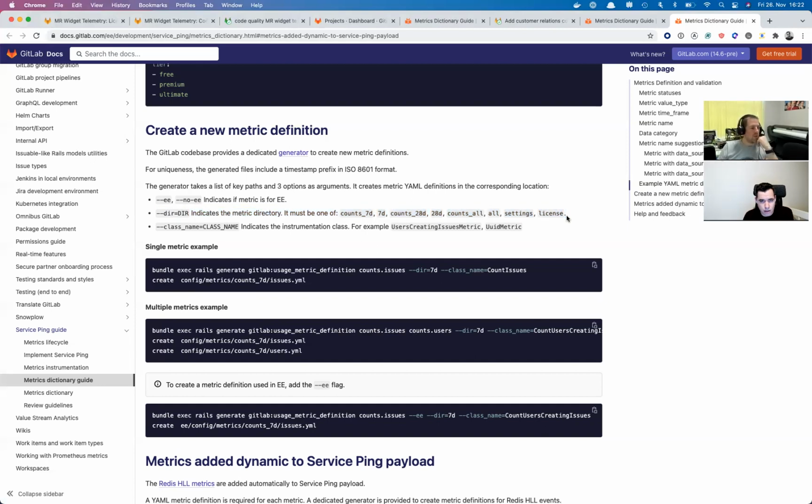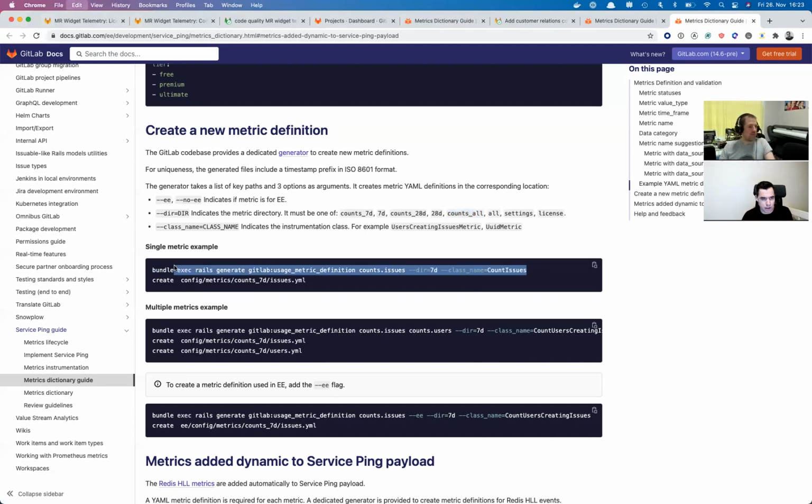So, yeah, this is where I'm a little bit hazy. I guess if all we want to send is counts, then we do counts. I did counts 7 days and counts 28 days. So I'm just sending counts, I guess. Do you know if that's all you need to send? For now, that is all, because in this session I'd be much more interested in actually getting this going than in what kind of params to use. Let's just assume that's the right thing. It's easy to undo if we do it wrong, so should we try counts all and see if that generates the 7 day and the 28 day ones?